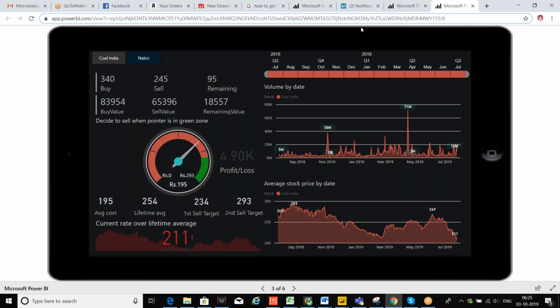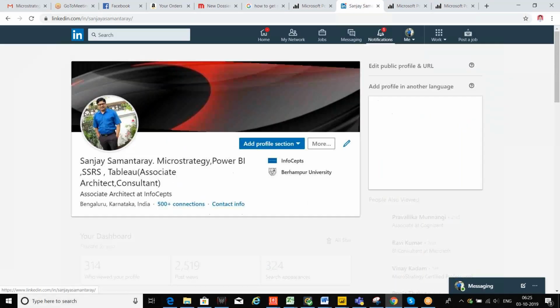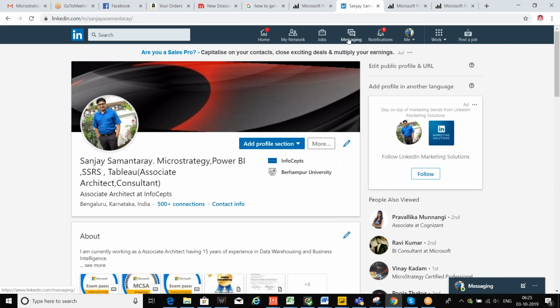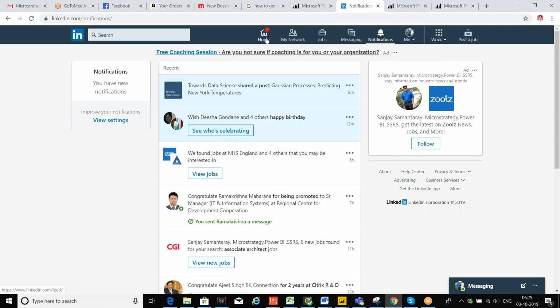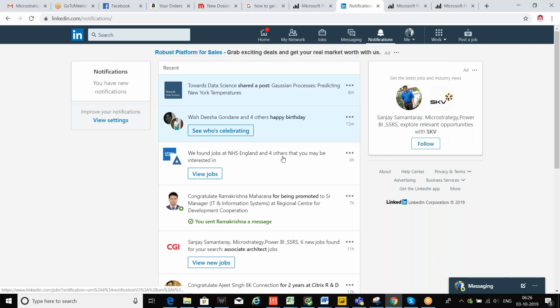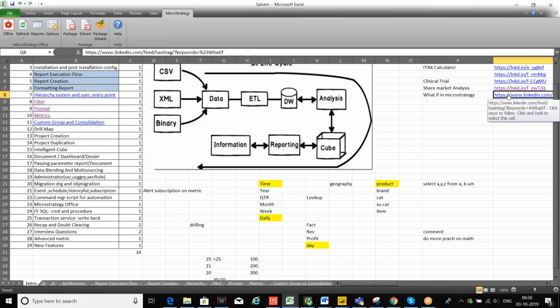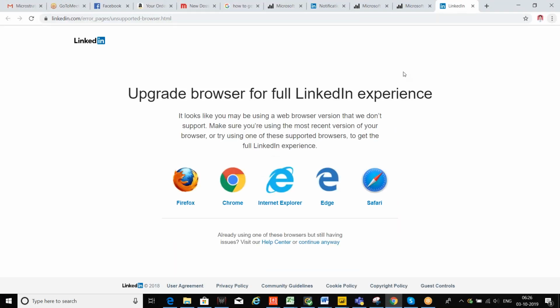This is on the share market, but I want to show you that Transaction Services file and how it looks. The what-if analysis in MicroStrategy is a unique feature. Let me go to LinkedIn.